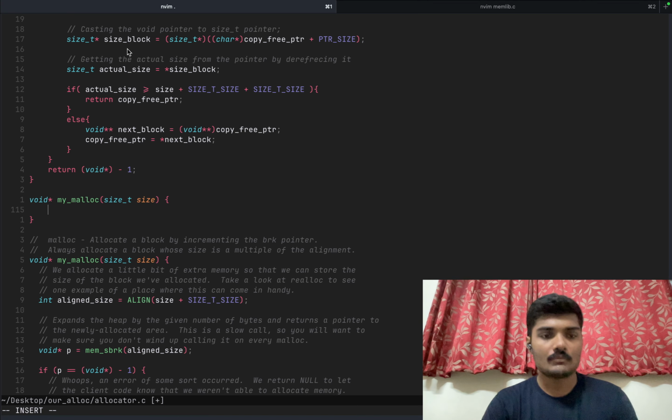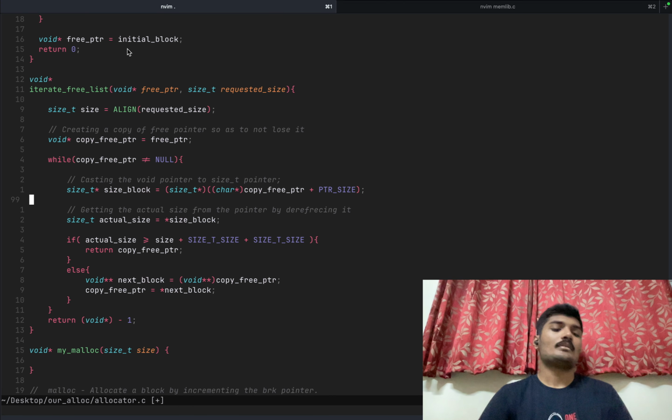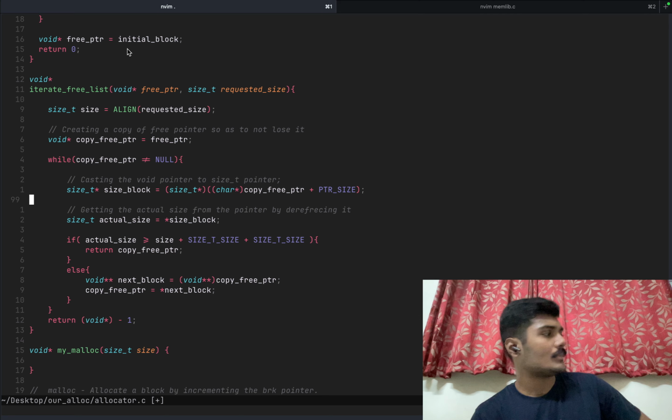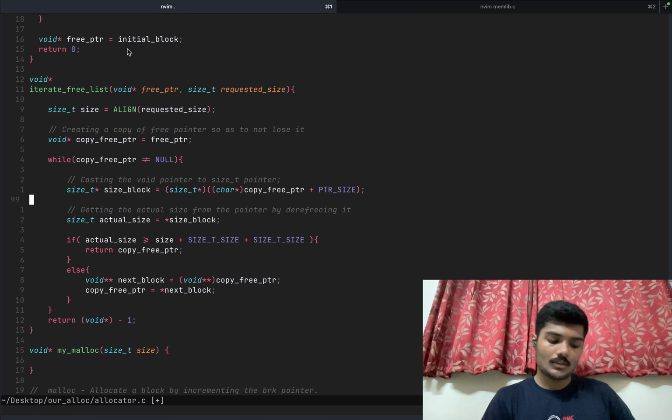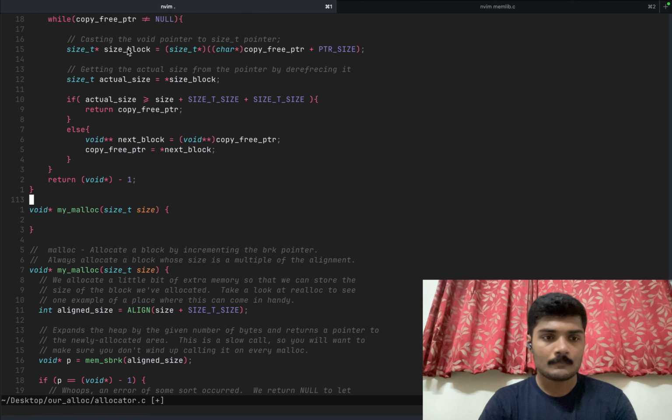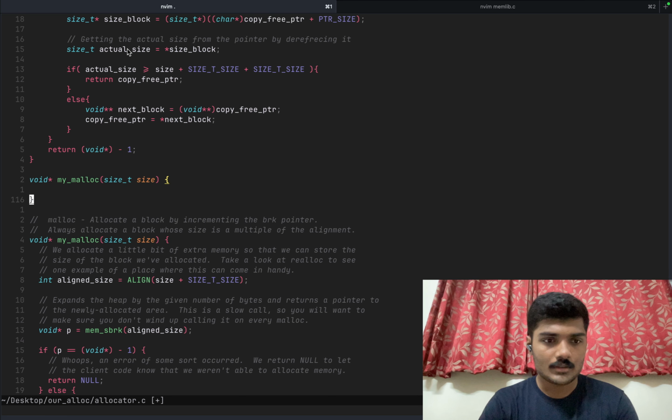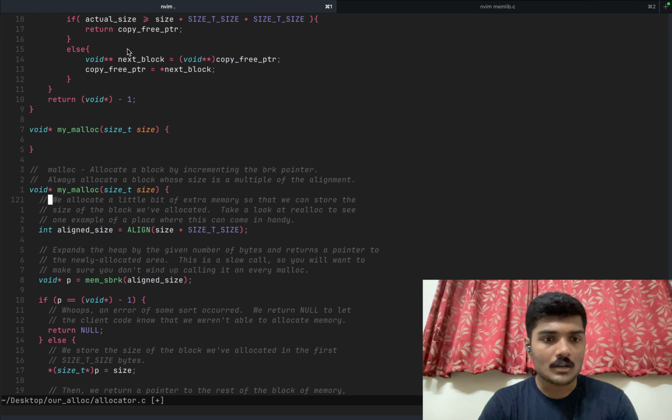And here first, when we get the initial size for the request, that's what we will do. We will have a void pointer already present, right? Okay, so this is confusing. So we want our iterate free list, initially it will be a null pointer. So okay, there are a lot of things that we have to work on, but let's just find something that we should get started with next. Should we get started with my malloc or free?